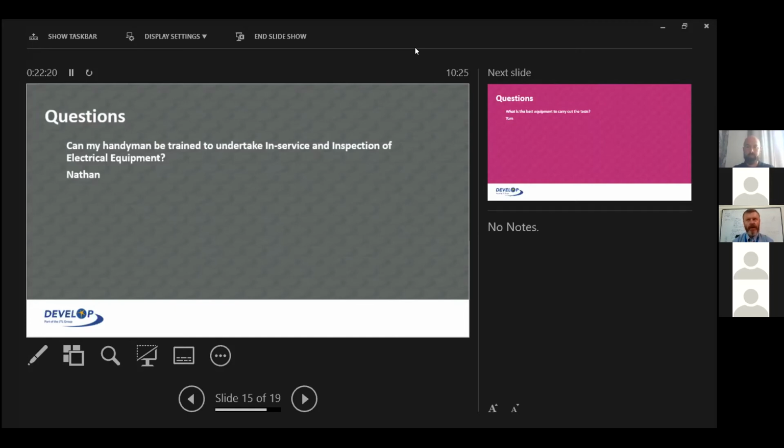Another part about our course now is it's interactive. People coming on the course get a handout with loads of bits for them to fill in. It's not your usual, I'll talk at you for 2 days and then expect you to sit an exam. They're learning as soon as they come on. They're using the book to find the information to fill out their workbook.